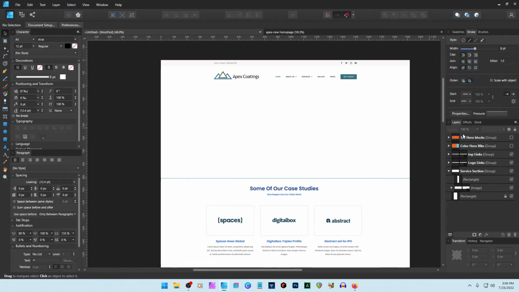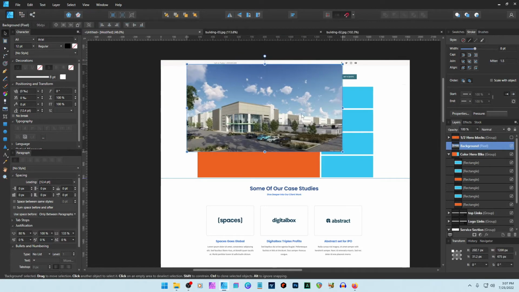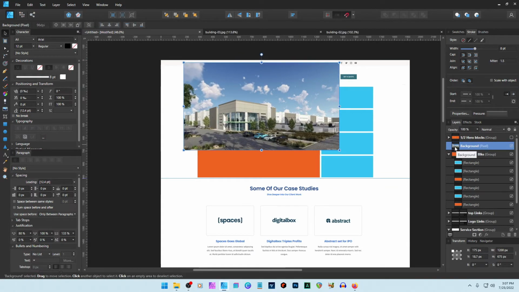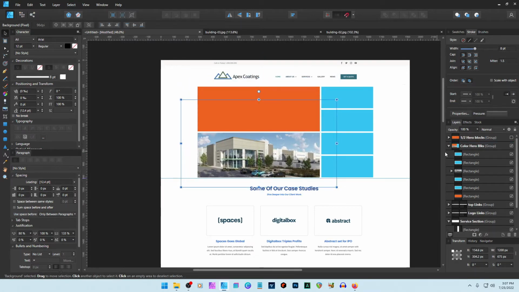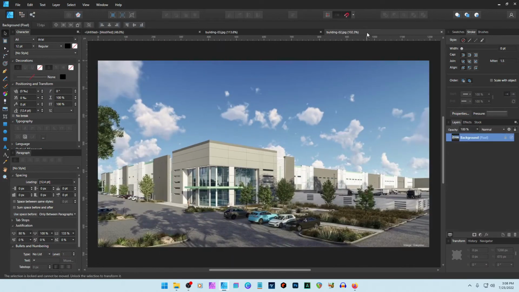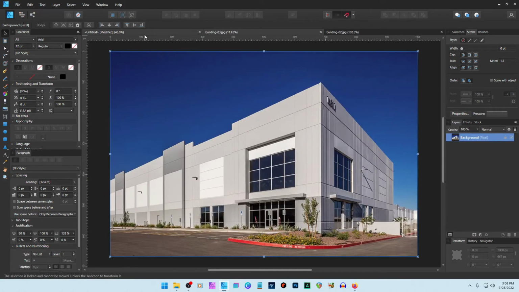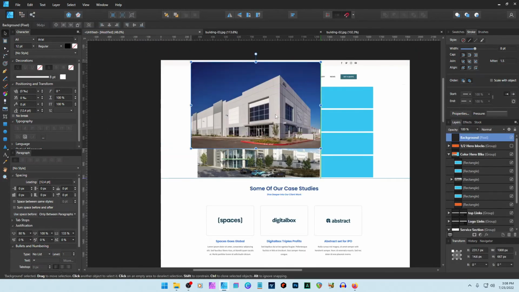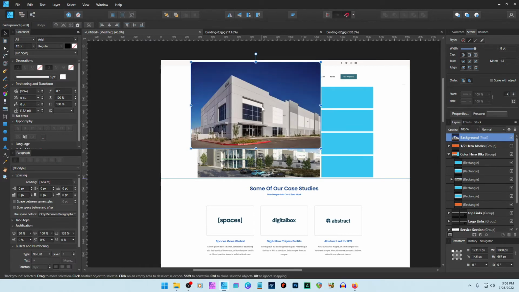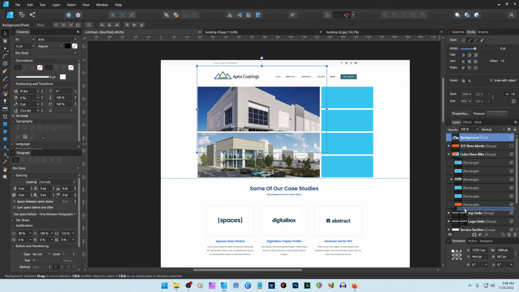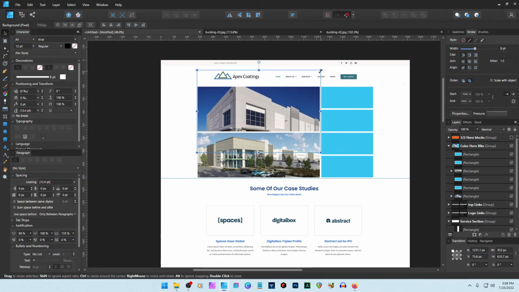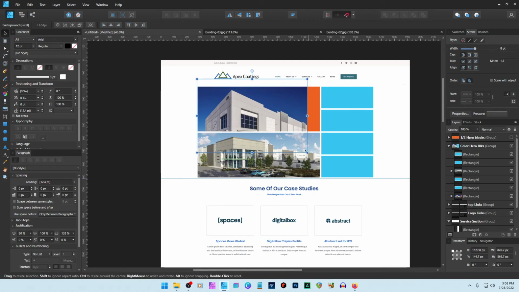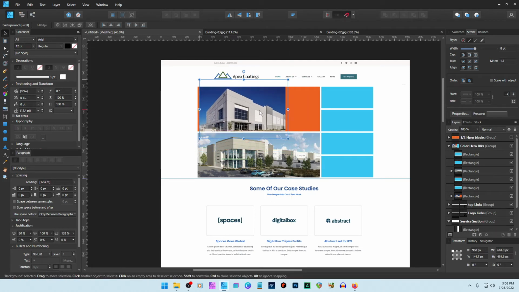And I will throw my photos in there. Control V, and I can just quickly throw this into, okay, that's the lower one. We just throw that in there for now. And then we can open this one. We can do a Control C, and we can do a Control V. And I would probably flip this one, and we will put this one, and I would probably bring it in. But look at that, look at that. So now what do I do, right? Now what do I do? Well, that is quite the quandary, right?